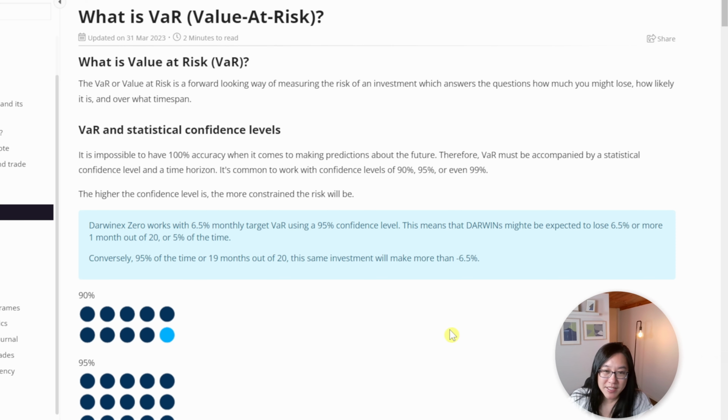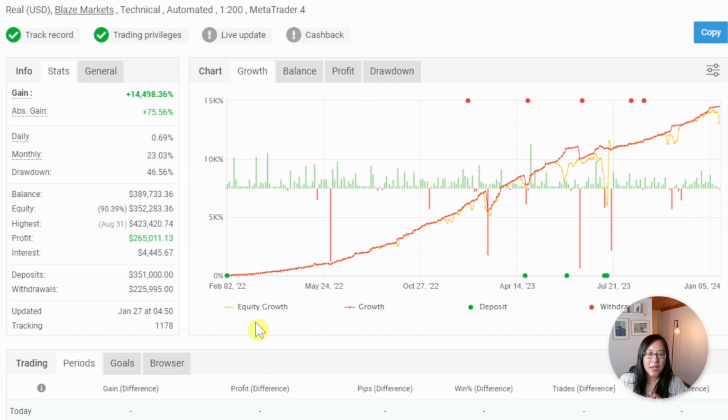That's because between your account and the investor's account is the Darwinex proprietary algorithm, which ultimately tries to protect the investors from huge variances in profits and losses. There is a lot of maths involved, but basically Darwinex Zero tries to keep it within 6.5% monthly. So this price manipulation that you see on this specific account, where the vendor needed to put in $350,000 to save this account, this won't happen in Darwinex.